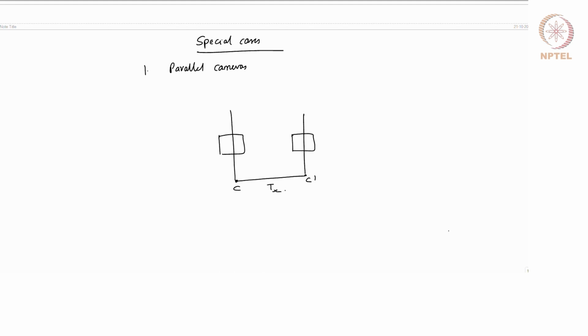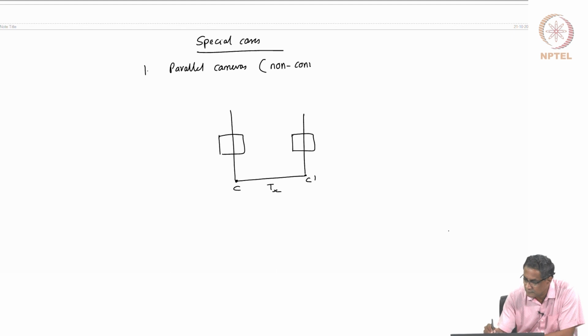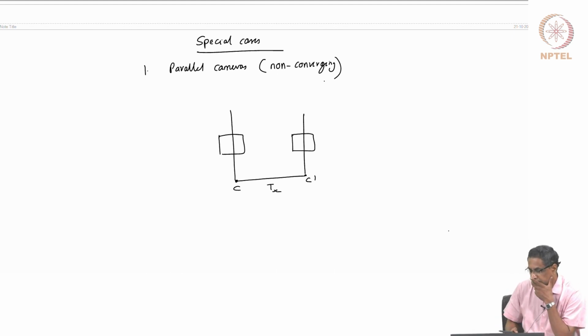So this is the best sort of stereo situation which you can have. This is the one that most people will use or will want to use, where you have two parallel cameras. So this is the type which is actually non-converging. The other way to call them is non-converging cameras. And the idea is that we want to know in such a case, where should we be searching? Really, the whole idea is that you have a point.